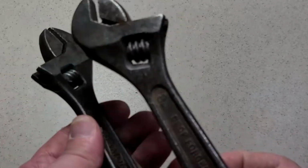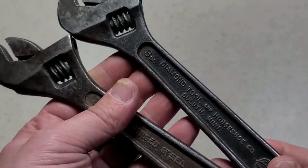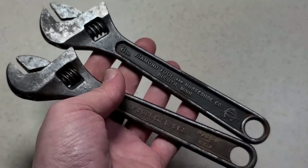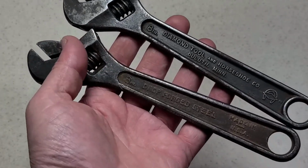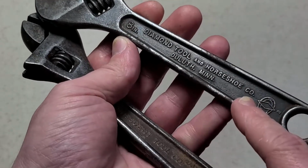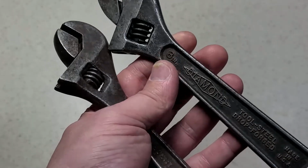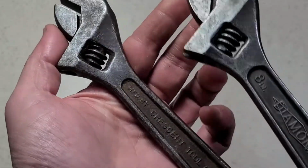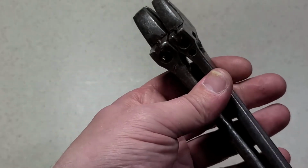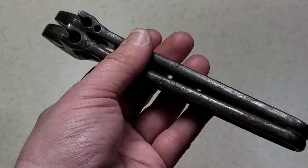And so that was just the whole point of this video, being able to do a direct side-by-side comparison of the same size and same vintage of old school adjustable Crescent wrenches, both the wide jaw Jamestown and the Diamond Tool and Horseshoe branded Diamond Tools adjustable wrench. And they were both real nice wrenches, but once again, the Crescent wrench was built to be a bit heavier duty.